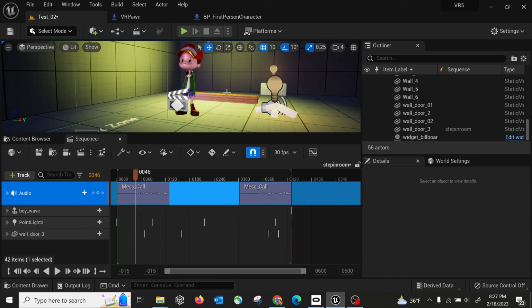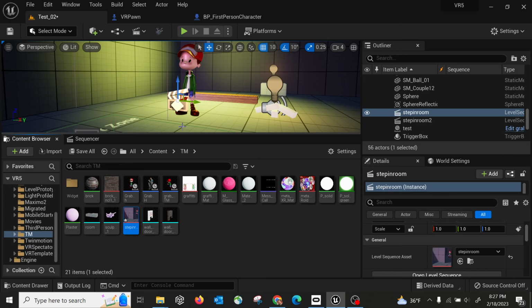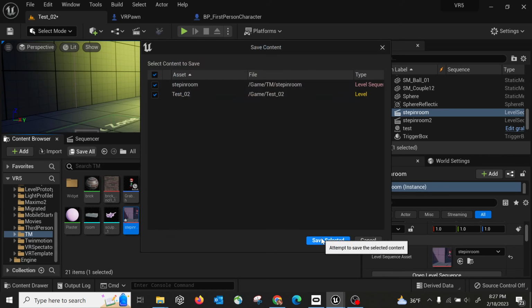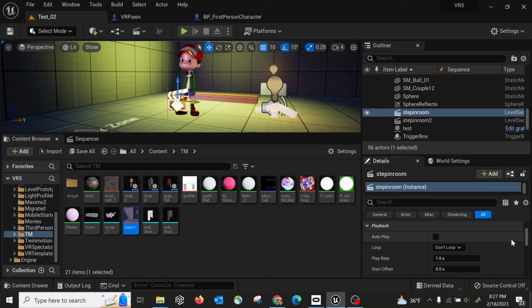Okay, the next thing, let's talk quickly about the animation sequencer, which is the one you can drag to your scene, so you can make it visible here. In the properties, you have some options. You can make it play automatically, so no trigger needed in this case. You can make it loop. In my case, I want to keep it just a single play, no looping. You can also control the play rate and the play start offset. So it's pretty cool. You have many options to control the timeline of this sequencer.